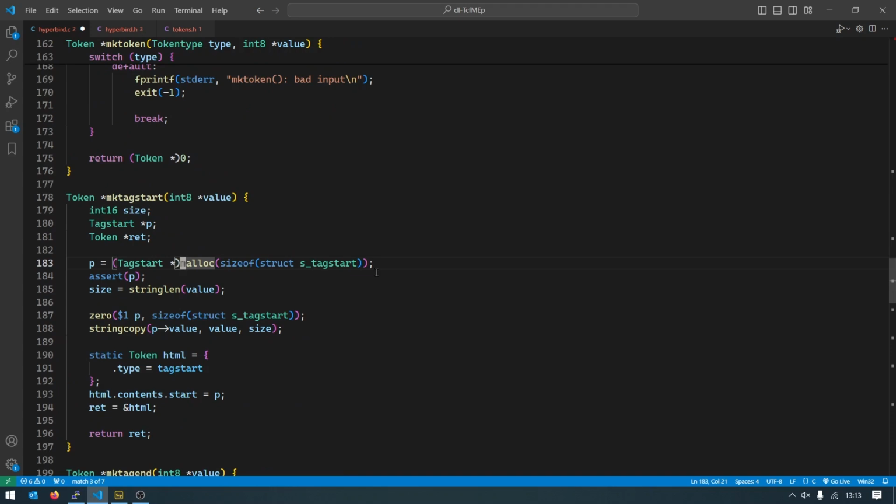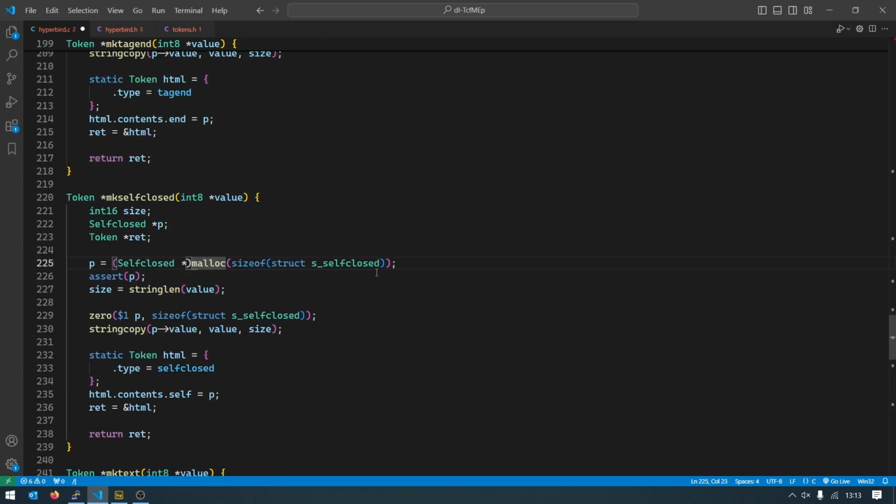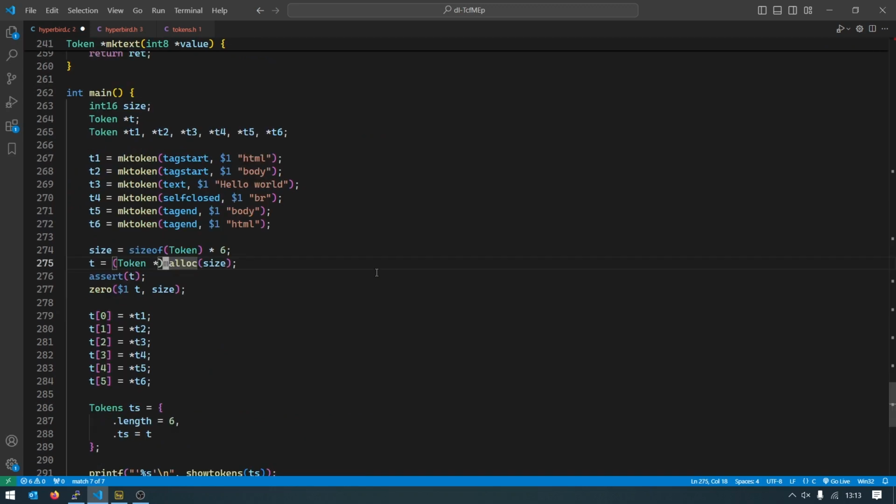Make tag start. Size of token times 6. Let's see.